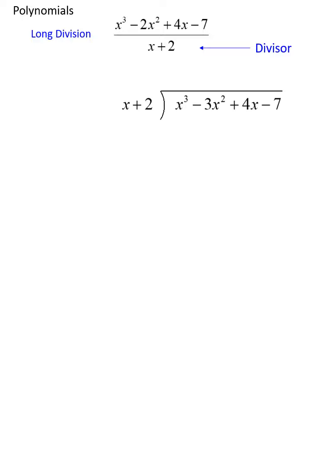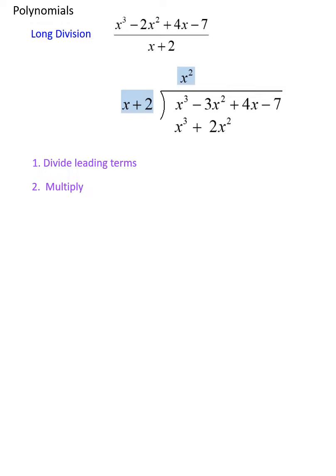Let's look at another example. The denominator, being the divisor, goes on the outside of the division, and let's run through those 4 steps multiple times here until we get to a good stopping point. Step 1, divide the leading terms. The only thing that could go in the green box is x squared, so now green times green is pink. Step 2, multiply. Notice the blue boxes. Step 3, change signs. This is basically our subtraction step.